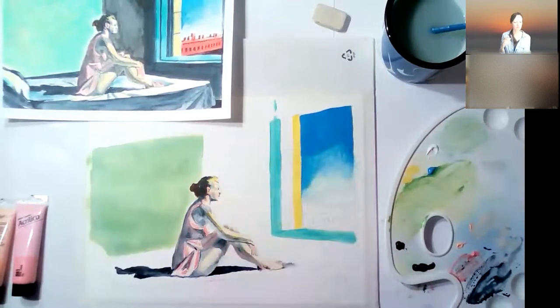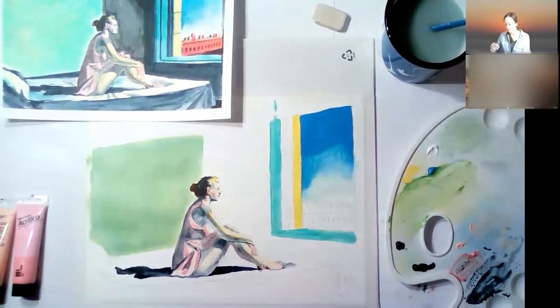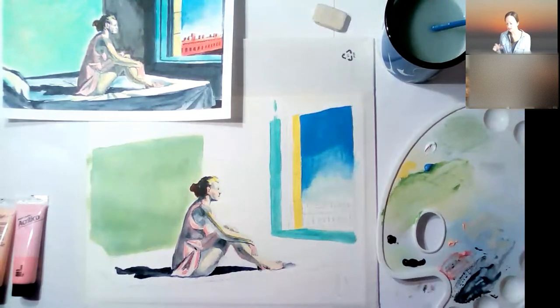Yeah, so now it's really a game of grays, and so I have this liquidish gray on my palette, and I go playing. I take a bit lighter gray, I take a bit darker one, and then I put it on where I feel it's needed.